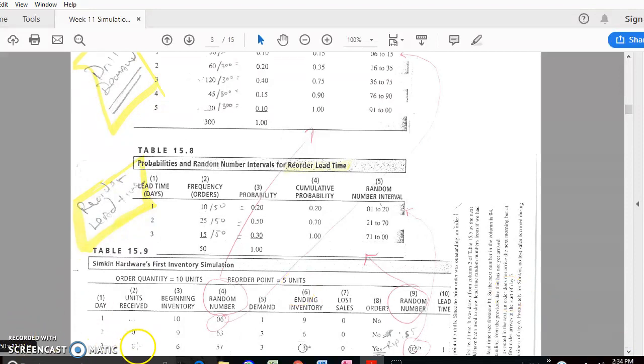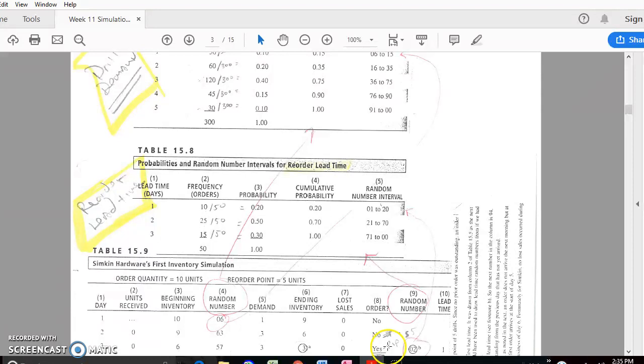And for instance, for day 3, 0 received because of the situation where we didn't hit our reorder point, so we haven't had to address our reordering and lead time. But we have a beginning inventory of 6. We pull a 57 from our list of random numbers. In 57, again, we have our drill demand. 57 is between 36 and 75. So we get a 3. There's our 3. Now our ending inventory, 6 minus 3 is 3. So lost sales, none. But yes, we reorder.